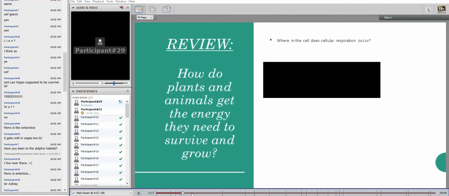We're going to do a little waterfall. Where in the cell does cellular respiration occur? So, is there only one place? I want you to be as specific as possible and name at least one place that cellular respiration occurs because we have so many different processes that happen. Ms. Forsyth's going to open the chat when the timer runs out. And we want to see all the different answers that you might have because there might be different places that this occurs. Send your answers when the timer runs out.